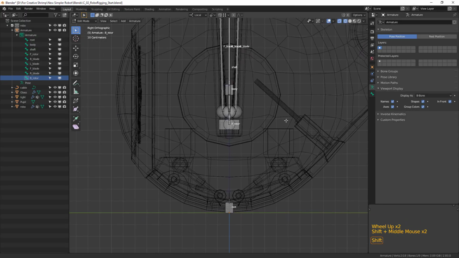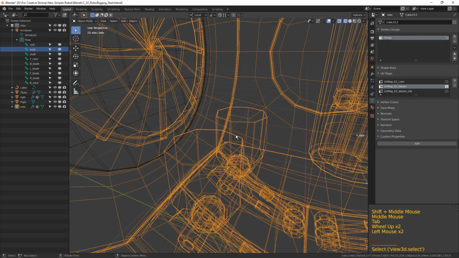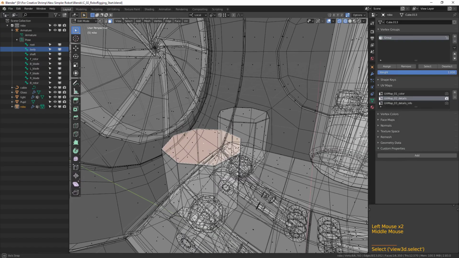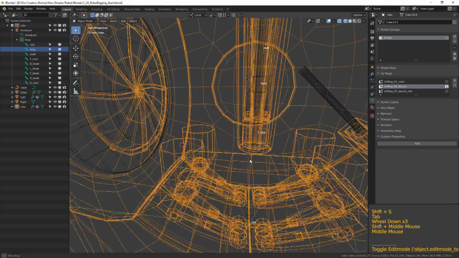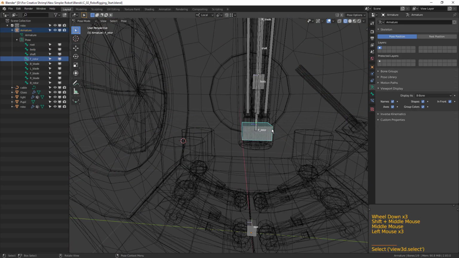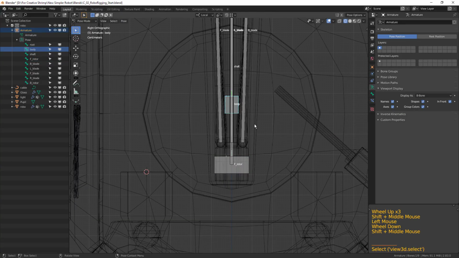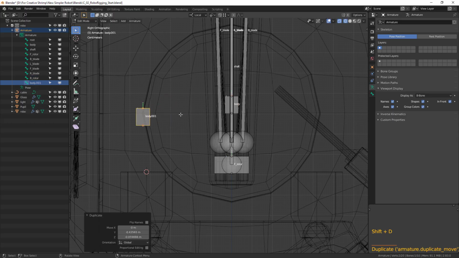So now let's actually do the legs real quick. So I'm going to tab out of there, select the object, go into edit mode. I'm going to switch this to faces. I'm going to select that face there. Shift S, cursor selected, tab out of there. And then from there, I'm going to select the bone. I'm going to go to the side view. I'm going to grab this one. I'm going to enter edit mode and then Shift D. I'm going to go Shift S and selection to cursor.